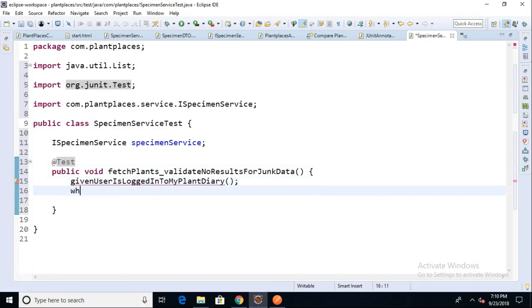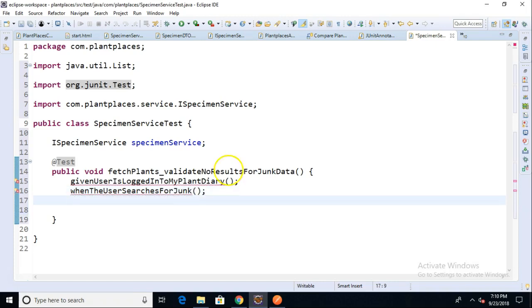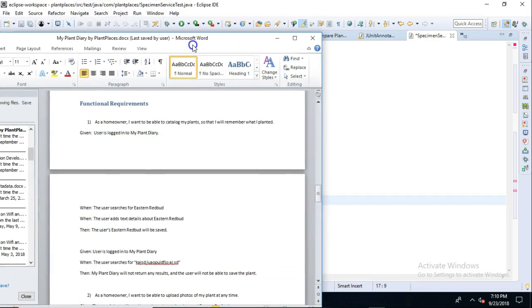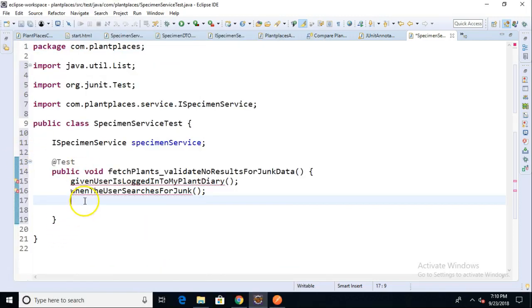So when the user searches for junk, okay, and then we'll say, then my plant diary will not return any results. So we'll say, then my plant diary returns 0 results.